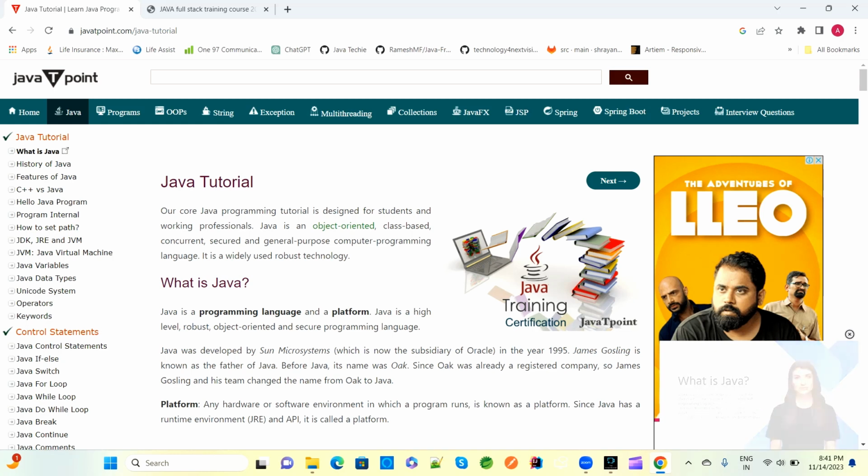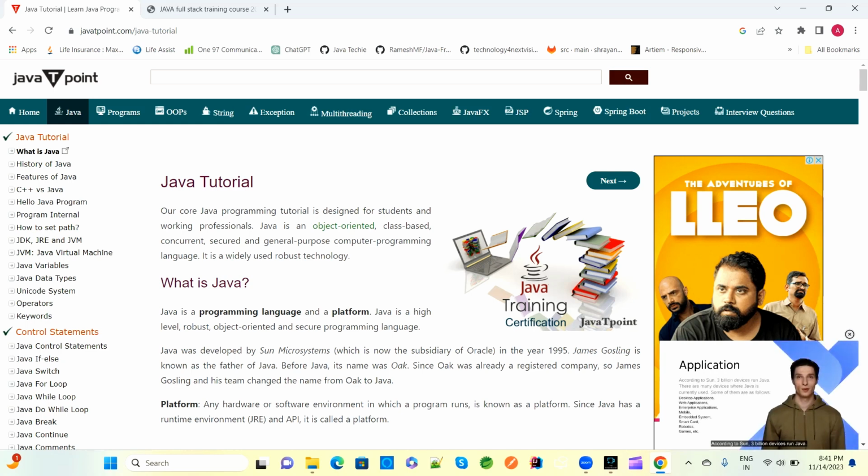Java is right now a very popular language because it is a robust, object-oriented, and secure programming language. So that's why we are using Java.